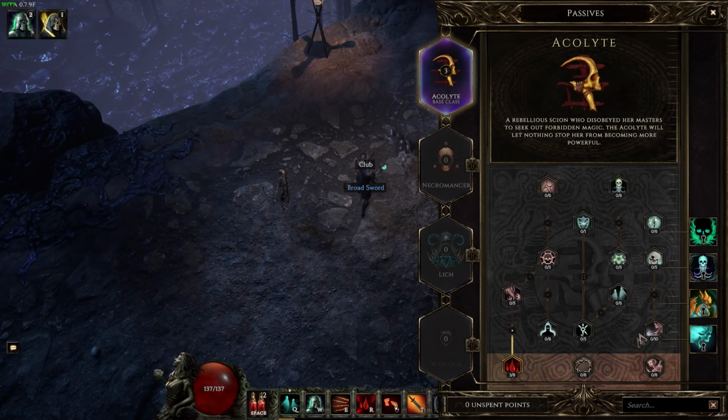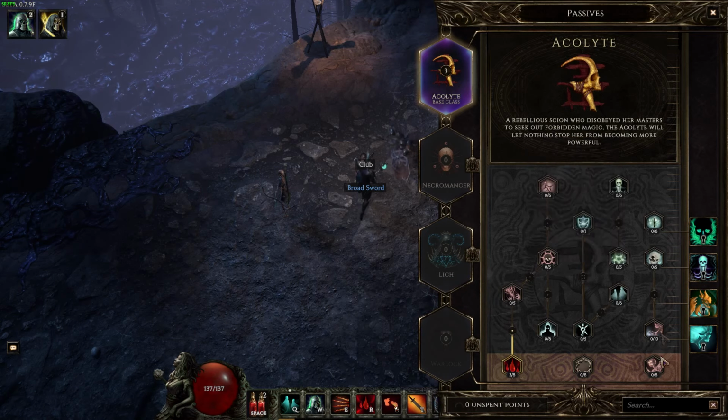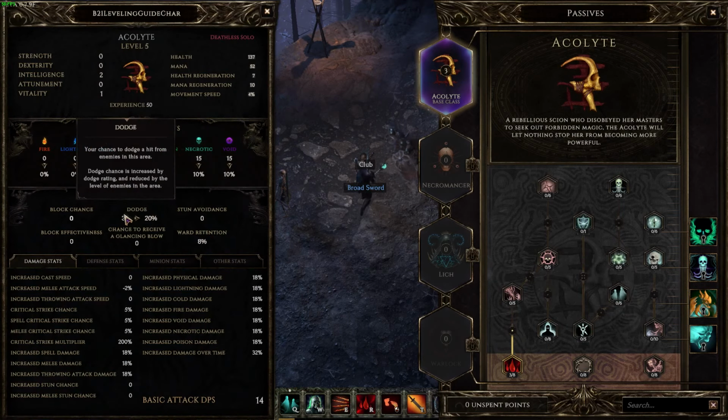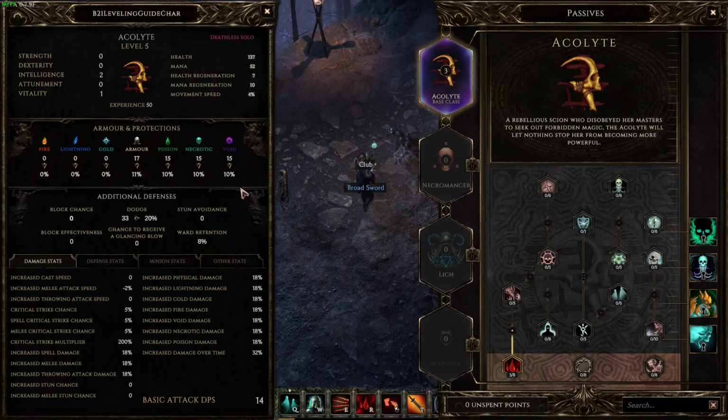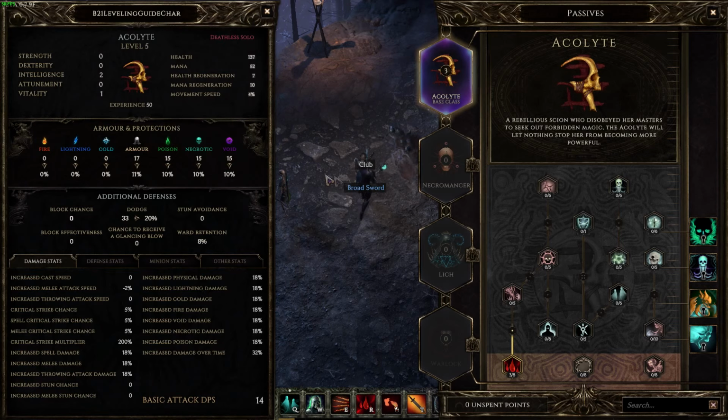We're going to try and get to 15 points, and Spirit Plague is going to be the first skill that we really want out of the passive tree. And then for our character sheet, you can see that just with a little bit of dodge, you're already sitting at a pretty high dodge chance. And with that, we're not going to be too worried about protections through this. However, if you do find void or protections, feel free to throw those on as well. But remember, dodge and health are going to be the 2 things that you want to go for.